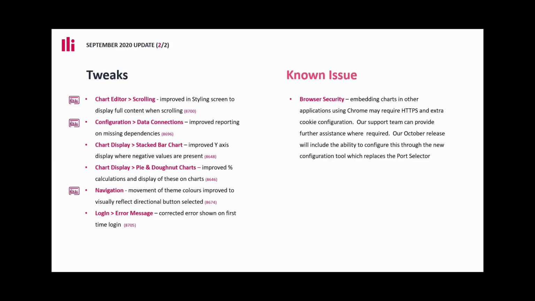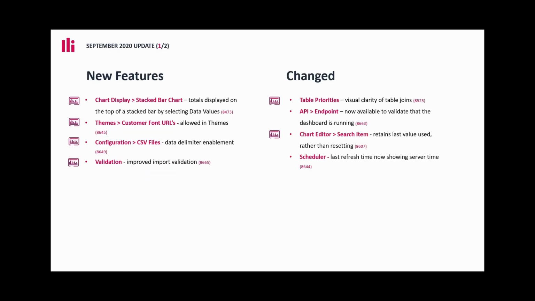We've also made some changes to chart displays around stacked bar charts and pie and donut charts. For stacked bar charts, we've improved how negative values are represented on the y-axis, and on pie and donut charts, we've improved the percentage calculations and how these are shown on the charts as well.